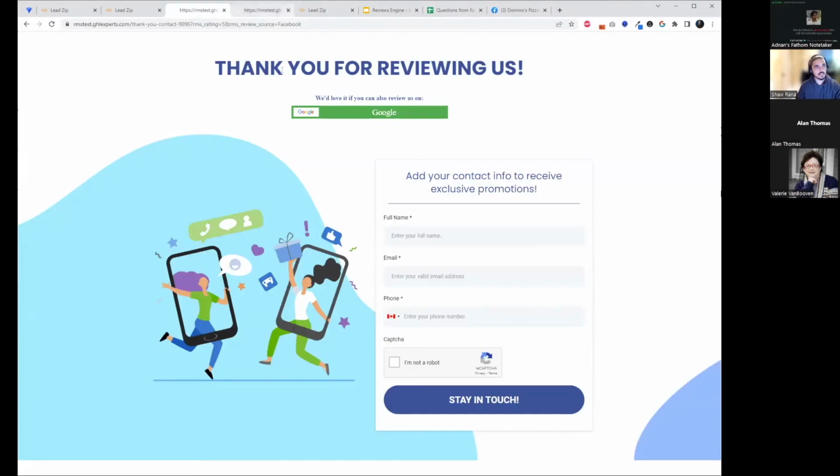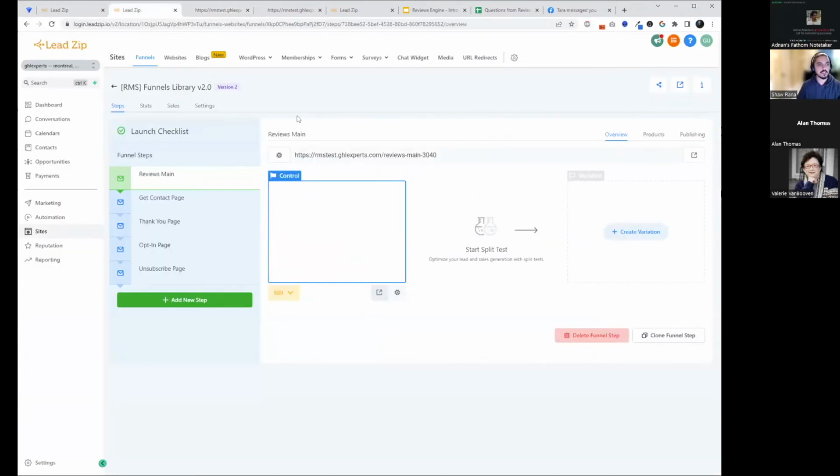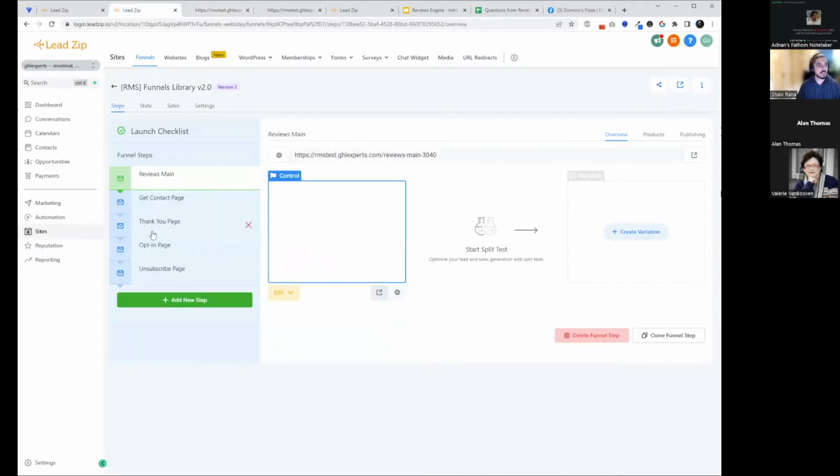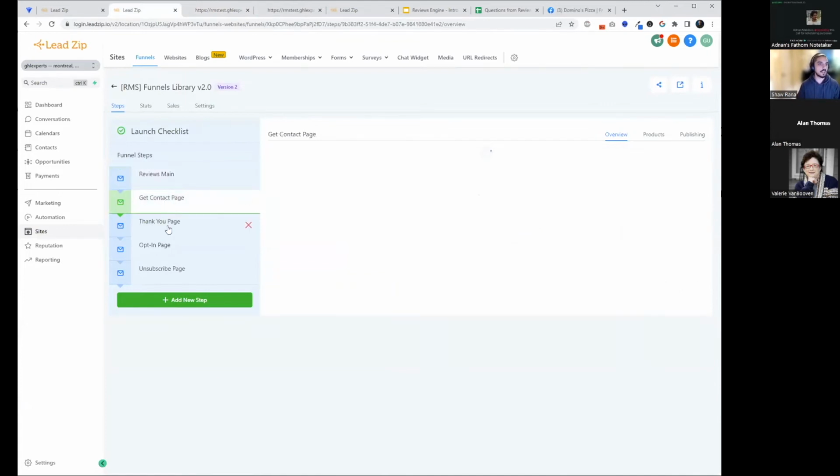So the thing is, after someone clicks on leaving a review, because I loaded the page for reviews main, this is an added feature that we added on RMS. As you can see over here, we captured the fact that the RMS was a 5-star rating and the person clicked on Facebook. The main page has now updated to asking your client to leave a review on Google as well. Since I already clicked on Facebook, I'm assuming that I left a review on Facebook. And in this case, the RMS system has loaded the thank you page, but the get contact thank you page. So there's 2 new pages we see over here.